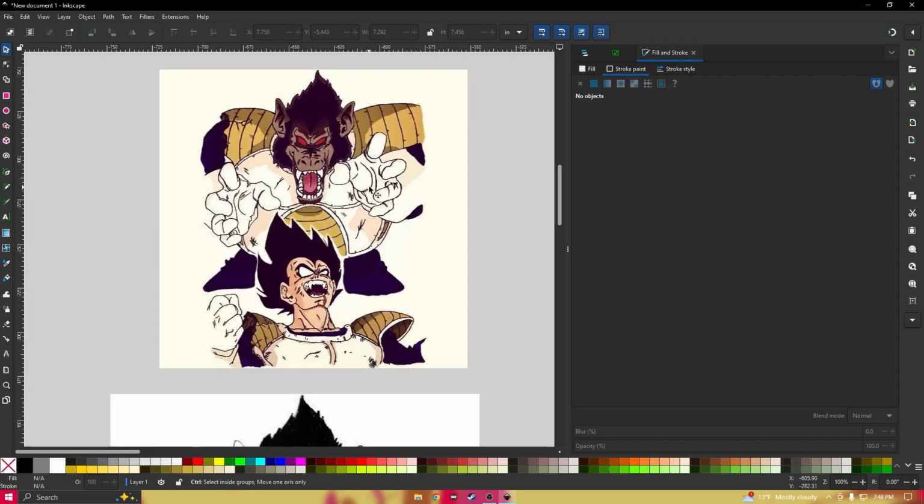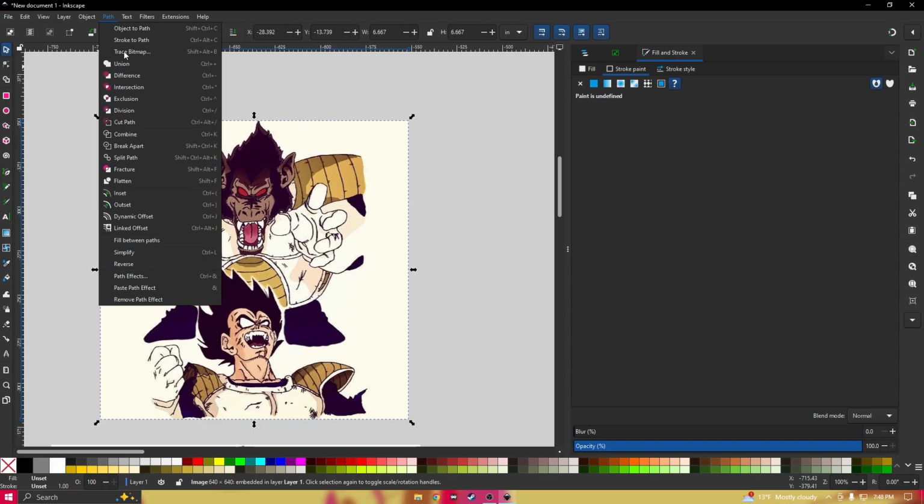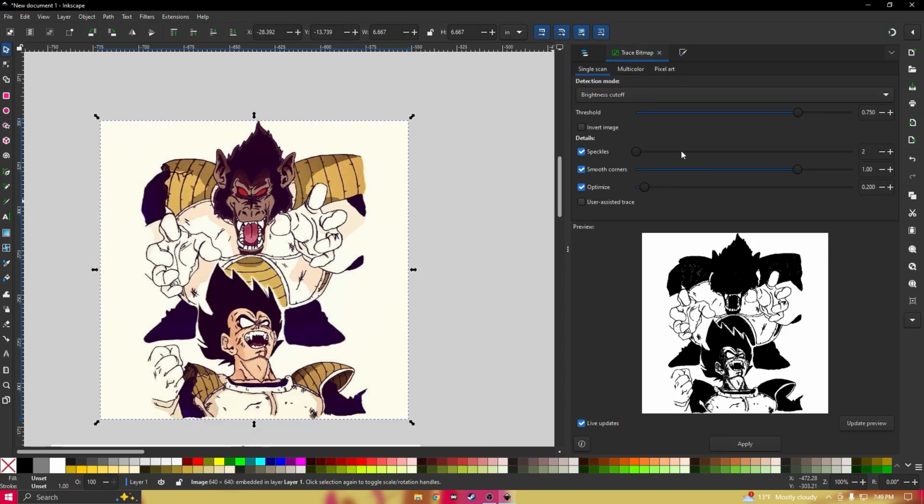We don't want that. We're going to create a stencil from this that creates smooth lines, because it's going to convert these into what's called a vector image. Okay. But anyways, with this image selected, if I were to try to make a stencil from it, again, you can go to Path and then Trace Bitmap, and it'll be over here in this panel. Now, with this image selected, it's going to show us a preview of what the stencil will look like. Obviously, that doesn't look great.